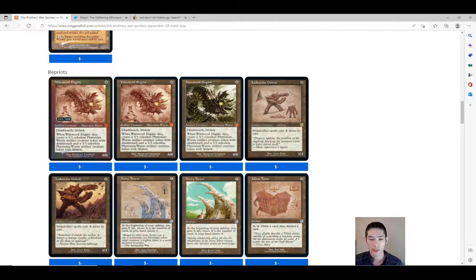So what does it mean for these boxes and prices? So the collector packs and boxes, I'm going to say, are going to remain the same. They've kind of been around that $300 price point for the last several sets, and I don't see this changing anytime soon, unless they come out with another set that has a bunch of fetch lands or shock lands or really high value cards. Then those are going to be more expensive boxes or packs to buy. But if they're just going to be regular sets with kind of your typical few high chase cards and some okay rares and stuff like that, the prices for these boxes and packs or collector boxes will probably be around that $300 price point.